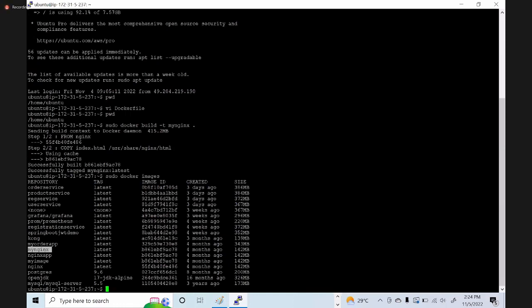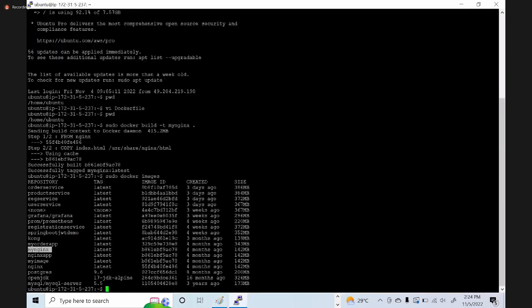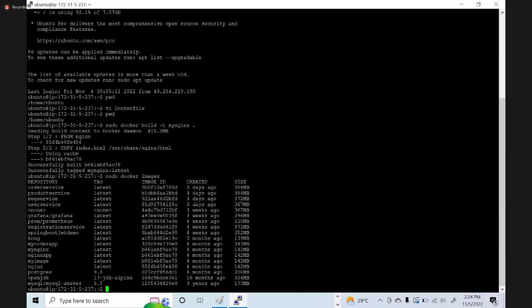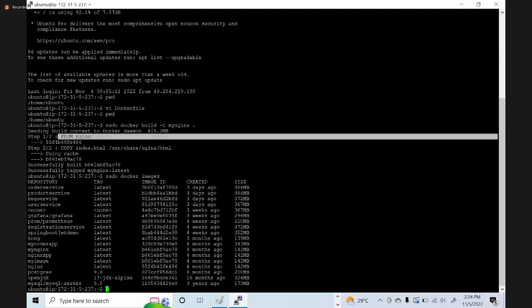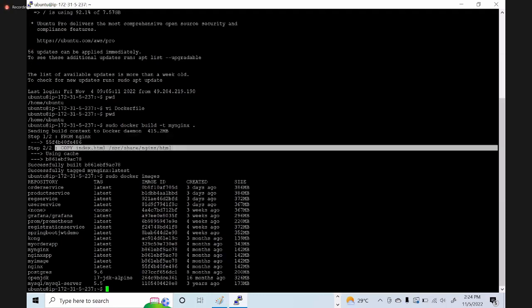Now this Docker image got created. When it is creating the Docker image, you see some instructions here. It is first running FROM nginx. Next, it is copying this, which I was telling you. Then finally, you got an image.